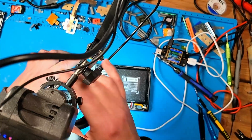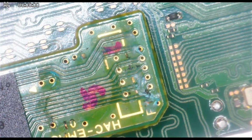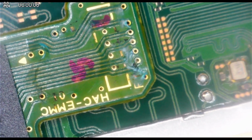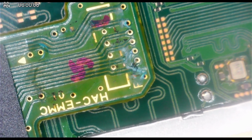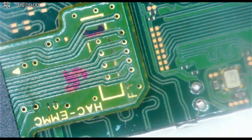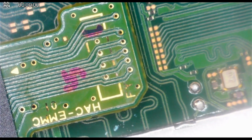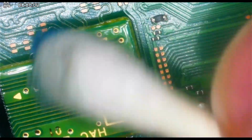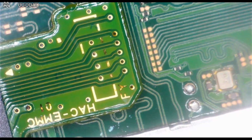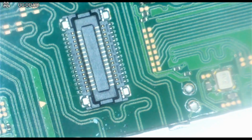If we look under the microscope, there's a little bit of corrosion right there. Is that enough, though, to stop it from booting? And that is the eMMC. And if you remove the eMMC, you kind of get the same effect.